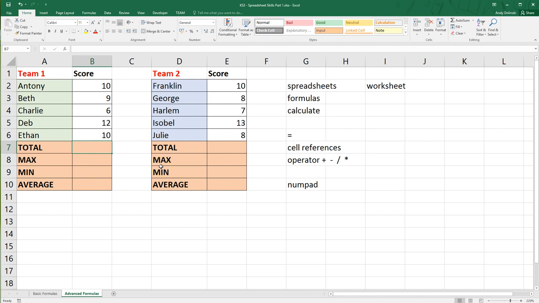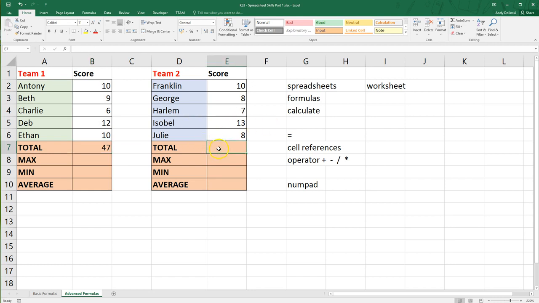So if you remember last time, I used a cell reference, so that was equals, and then I had to click on each one. Now imagine I had a whole class of students. It would take me ages to do that. So there's a shortcut. I can use this auto sum feature, or I can just simply go equals. Remember, all formulas start with an equals. Type sum, open my brackets, and then highlight all the numbers I want to add up. Close my brackets. There we go.